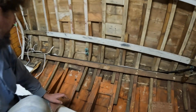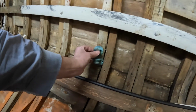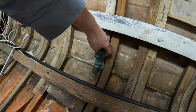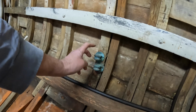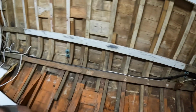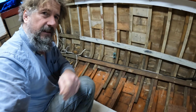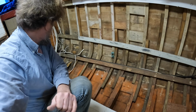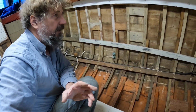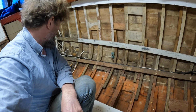The other thing you'll notice is a couple more of these turning sheaves, which are really nice for the steering system. They're all seized and they've all gone flat on the inside. So as beautiful and bronze as they are, there's another set down there. I'm not sure I'm going to be able to actually even reuse them because of the flats that are cut into the sheaves themselves. But I will get them off and have a look at them, because putting the new steering system in is relatively imminent.